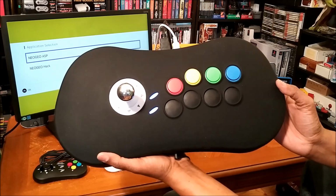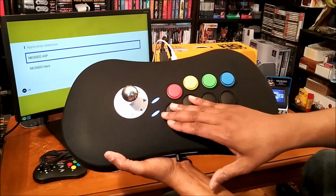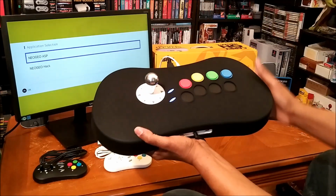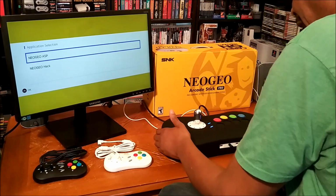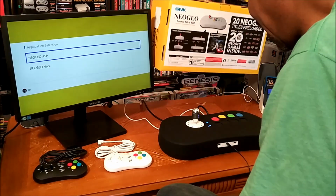changed the button config out. So now I got all of the red, yellow, green, and blue buttons up top there, and I basically just got rid of the bottom buttons. I wanted it to be a Neo. I bought a black cover to put on it too, so I got it looking like a Neo stick and working like a Neo stick, because I really wanted it.